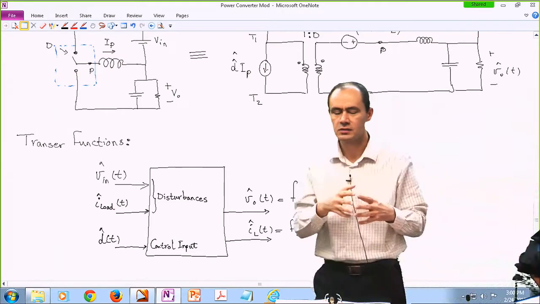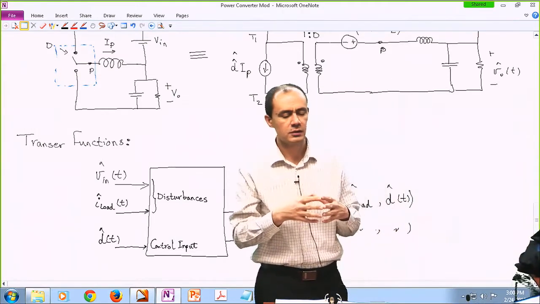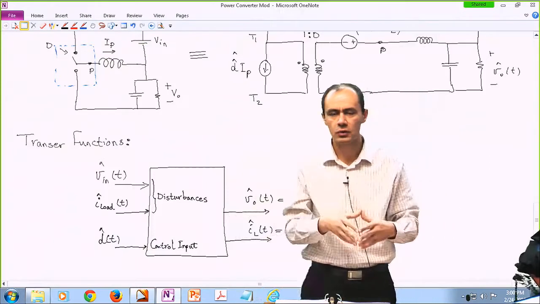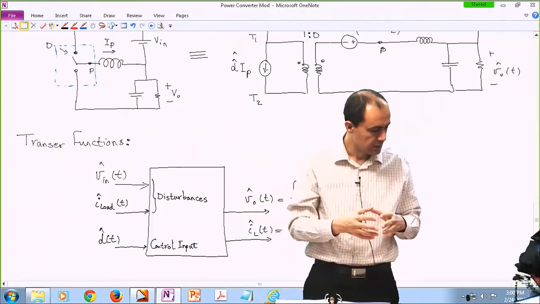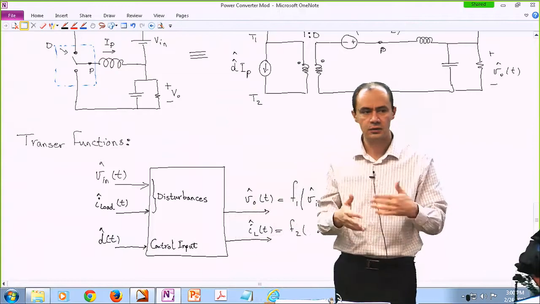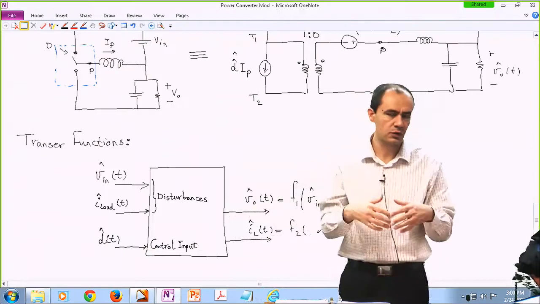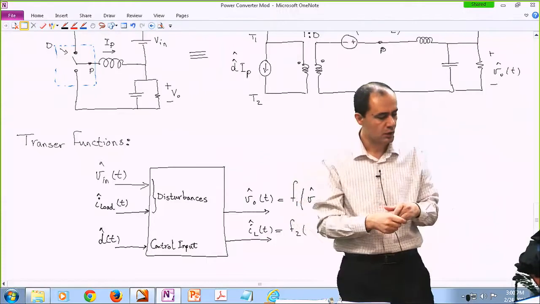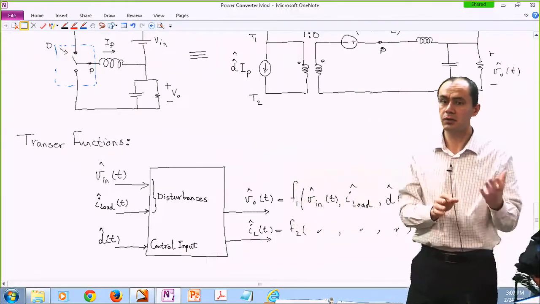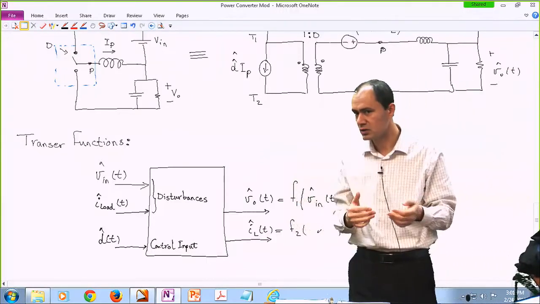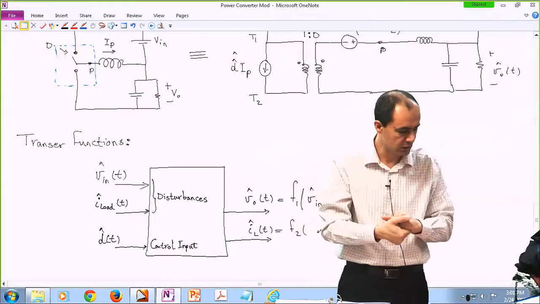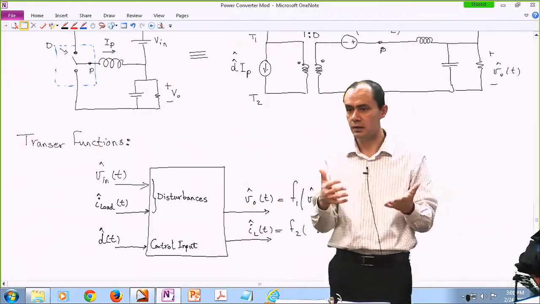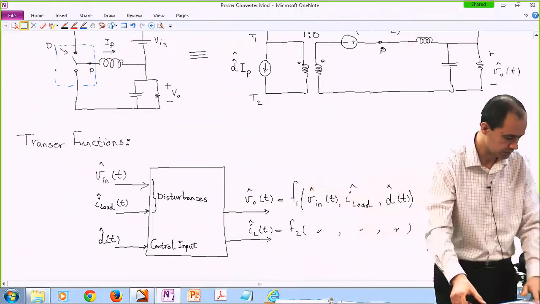For instance, it doesn't directly matter. For instance, if you are doing voltage mode control, we are going to see what it is later. We don't really measure the inductor current. We have nothing to do with the inductor current. Inductor current is there, but it's more like an internal parameter. We don't really care about it. We don't measure it. But when you're doing current mode control, inductor current actually does matter because you have to measure the inductor current and then directly control the value of the inductor current. So sometimes it is an output, sometimes you don't care about it and you don't consider it as an output.